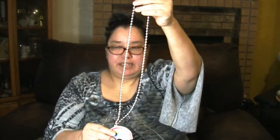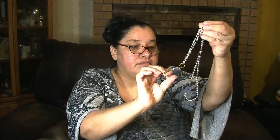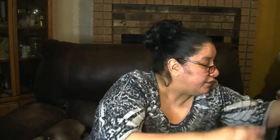Now, I got this Mardi Gras style necklace with silver beads and a rainbow. These are just fabulous for the summer, Pride Week, or if you just like rainbows or collect rainbows. So I did get some extras of these. So if you're interested in these and you don't have them at your store, feel free to contact me, okay? Because I did pick up a few because I knew people would be inquiring about them. So don't feel afraid to contact me about these. They're pretty sturdy, pretty thick plastic. They're not bendable and they're not all that cheap, like some of the other ones that you find in different stores. But these are pretty good quality, so I like those.